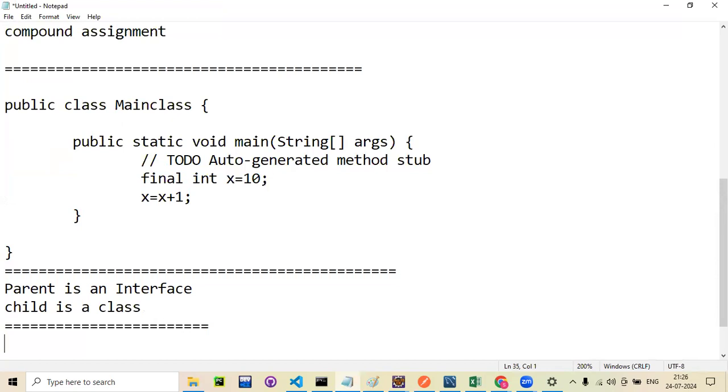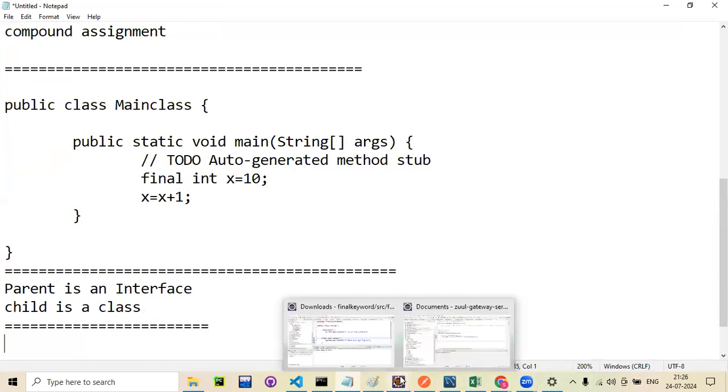An interface contains abstract methods. We will define the body for the abstract method in the child class. Am I correct? And we cannot create an object for the interface, right? These are the very basic points of interface. Please watch the recordings, we already have them in our channel.